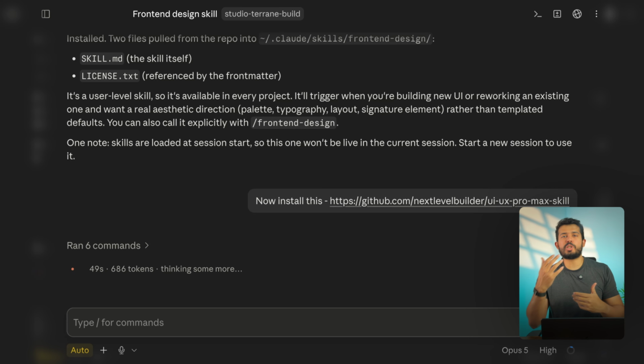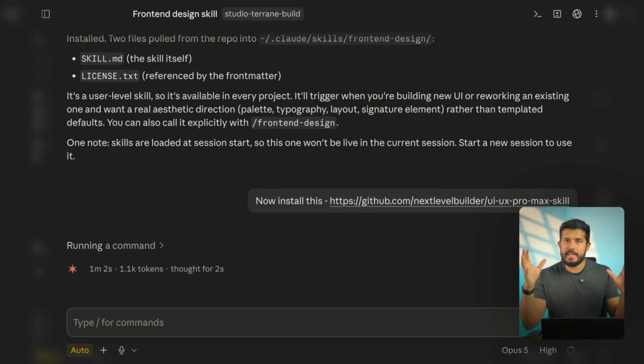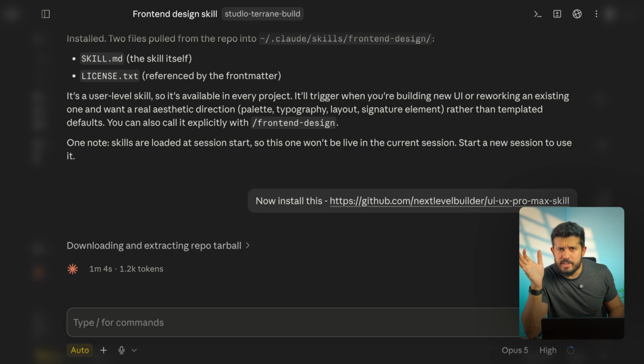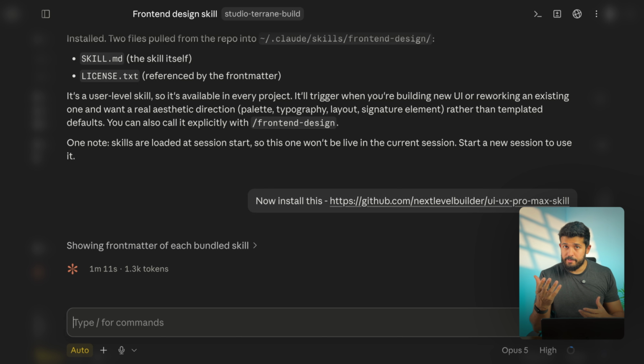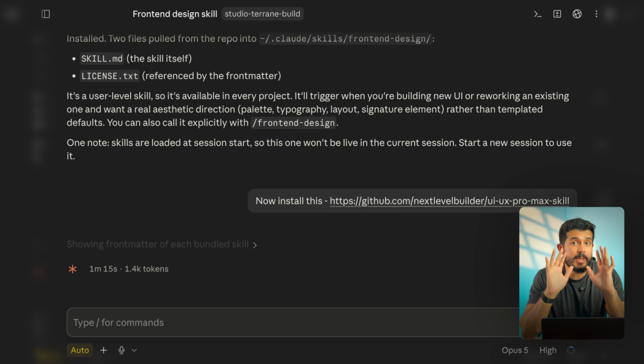And the thing is, you don't install these by typing commands. All you did is you took the link and you pasted it on Claude and you asked it to install it. You just search website design skills on Google. There are hundreds of these, the ones that design, the ones that animate, the ones that write good stuff for you. Now you know what a skill is and how you can get the skills and install it as well. So you can go use it multiple times.